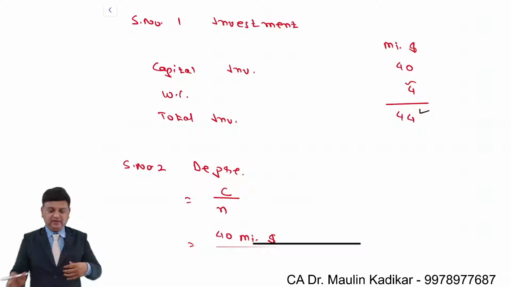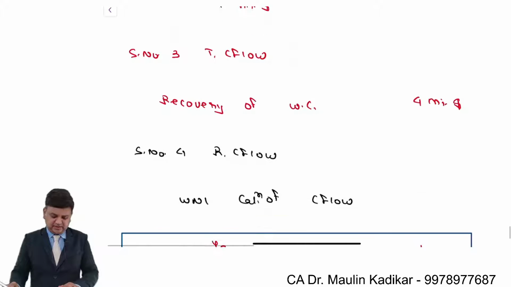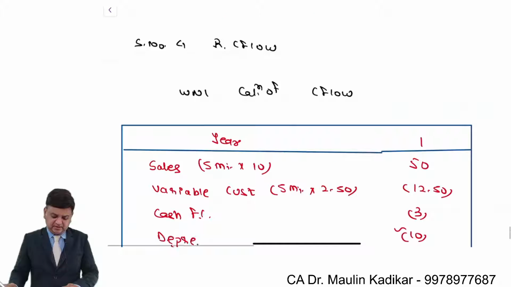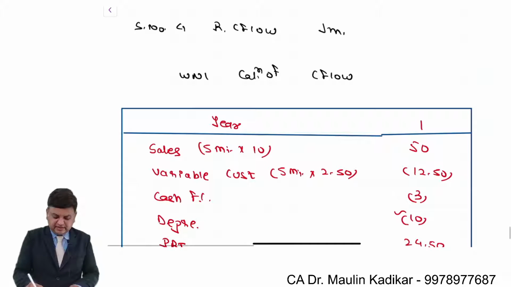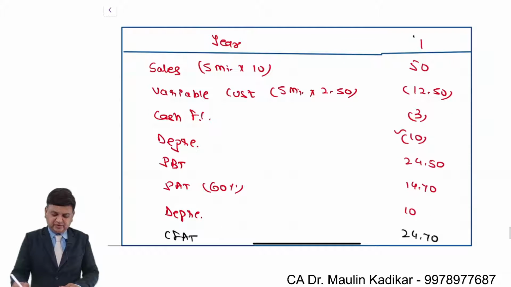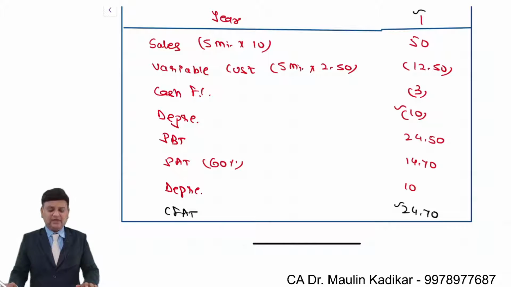So finally a summary. Step number 1, investment in foreign currency, $44 million, capital investment and working capital. Step number 2, depreciation, SLM method, it is $10 million per annum. Terminal cash flow, $4 million, working capital recovery. In this question, in my opinion, recurring cash flow is the important working note. First of all, for year 1, we have computed the CF18. That's very simple, and we are assuming that we are going to work at full capacity.